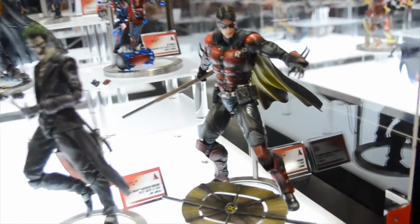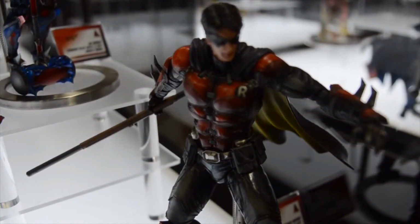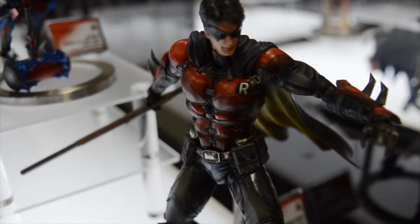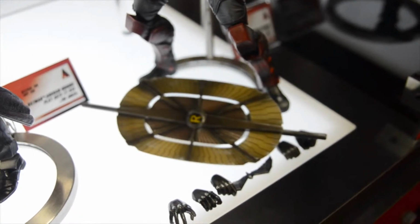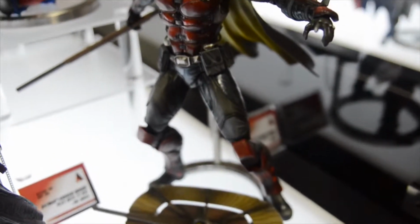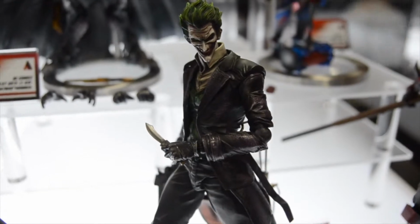So first of all, we have from Arkham Origins, this is Robin, as he appears in that game. Obviously he comes with his bow staff, he has his cape behind him, it has a soft, posable material, of course. He also comes with some accessories, including a ballistic shield that comes out of his bow staff, as well as a Robin boomerang and exchangeable hands to hold all of his different weapons. And just wanted to show off this Batman Arkham Origins Robin that'll be available soon.